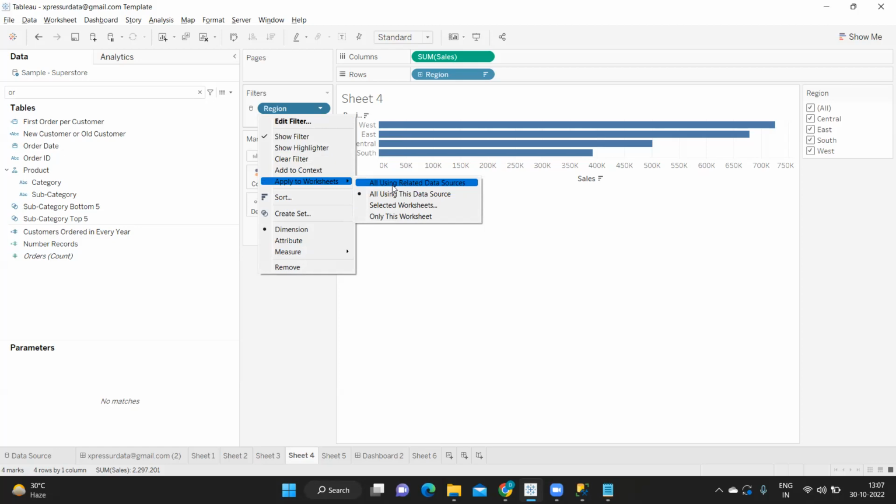So if it is available, the filter will be automatically applied. So this is your all using related data source. In most cases in real time, we either use the selected worksheets option or the all using this data source option, one among two, but very important options. Okay, so this is your sharing filter.